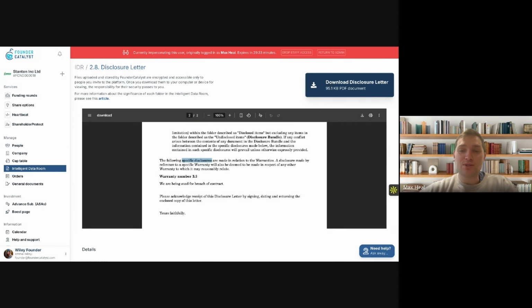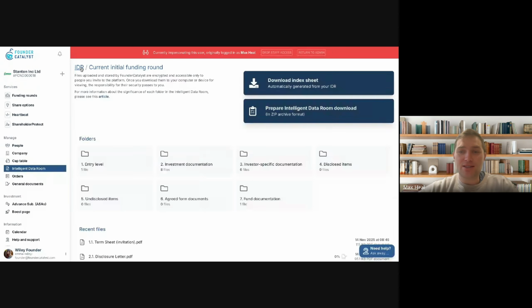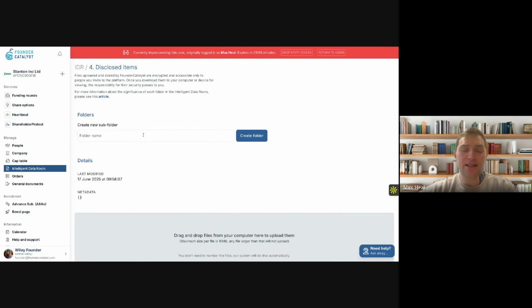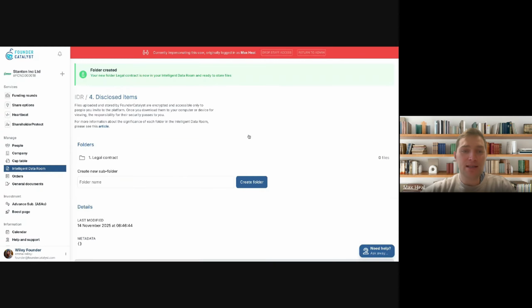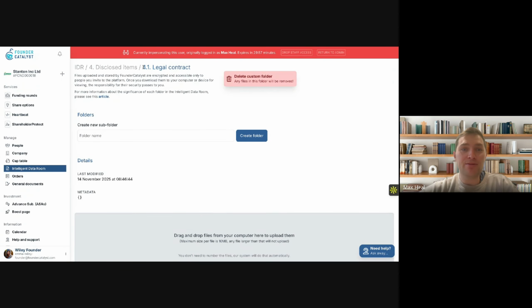Now, you may also want to reference something, so it might be an email or the contract. What I would do there is go back into the intelligent data room, go to folder 4, disclosed items, and then create the folder. So it might be legal contract, create that folder, and the platform will number them automatically. So if I click into that folder, we have folder 4.1, legal contract, and then I could drag in whatever relevant information is required.